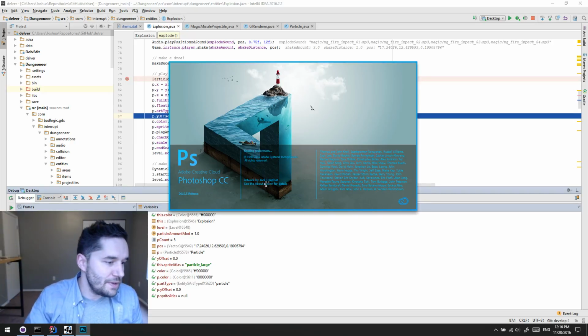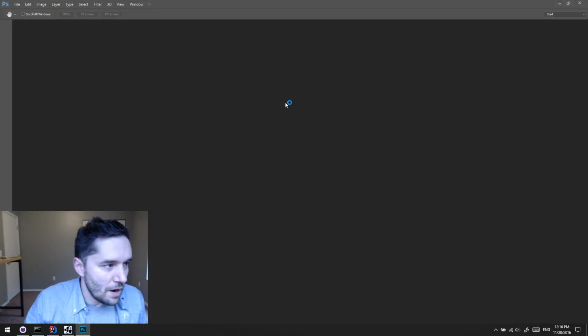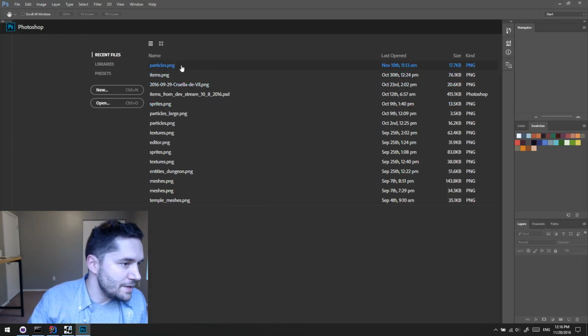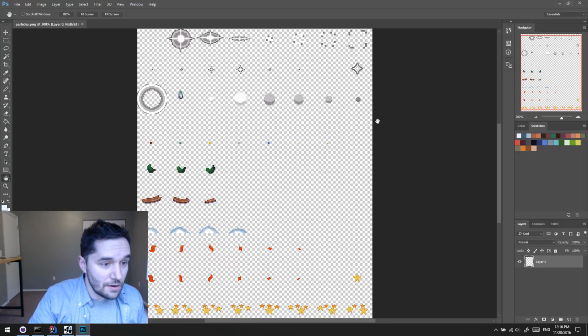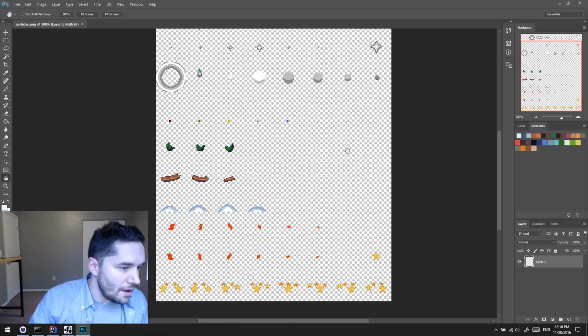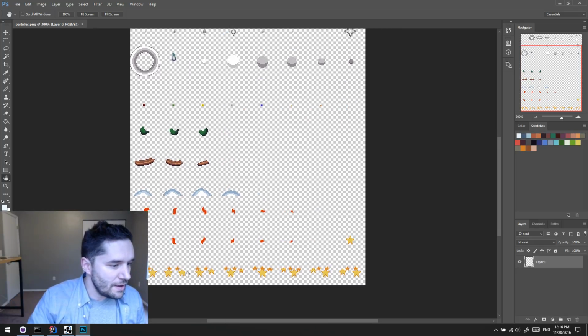Some of the particle effects are grayscale that we tint through color math, and some of the particles actually have color already, and we don't want to tint those. Like the leaves are green, and the planks are brown and the water's blue, etc.